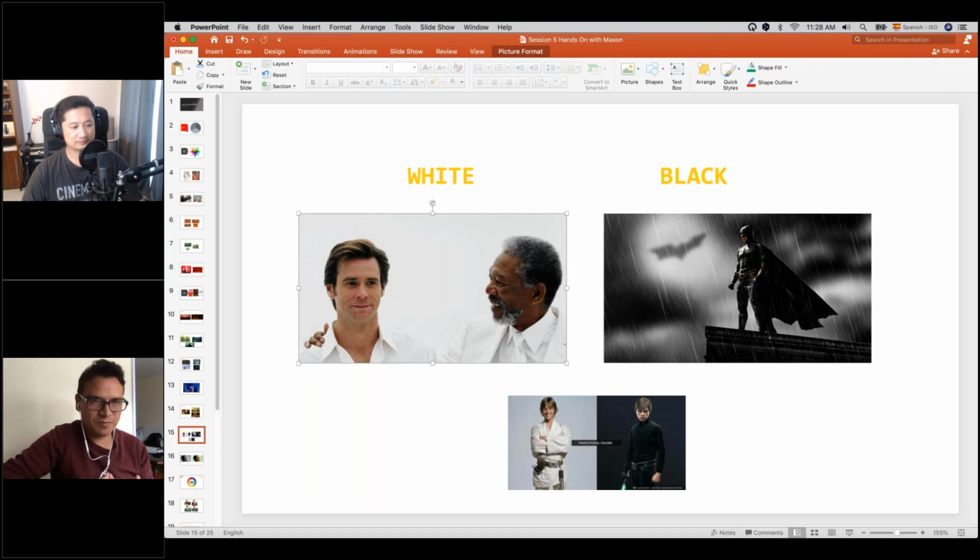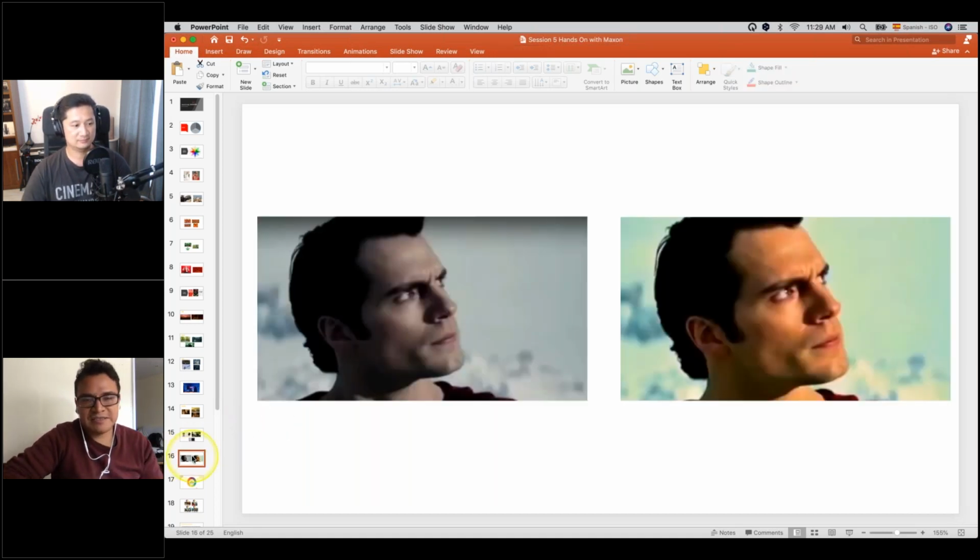So if you feel that you are breaking rules, if you can break rules, why not? Also, what we can say about colors is that we can grade the same scene with different colors and show different emotions. You can see on the right here Superman really hopeful about what is happening, and on the left side, probably you see that wow, something bad is happening.